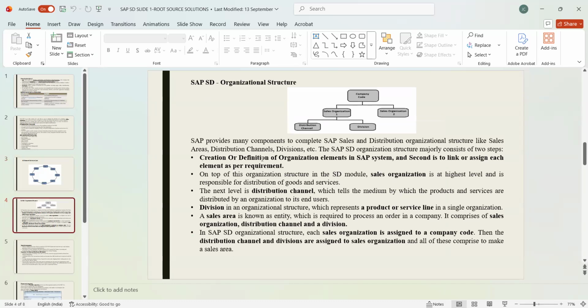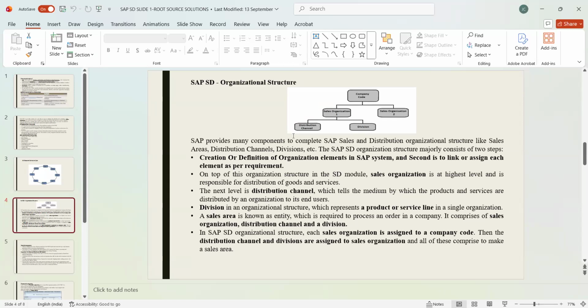And next comes the SAP SD organizational structure. In an organization, there will be several departments or organization levels. In SAP SD, we will have several organization units. First, we have to define the organization units in the system. Physically, they will be available, but we have to define them in the system, right?